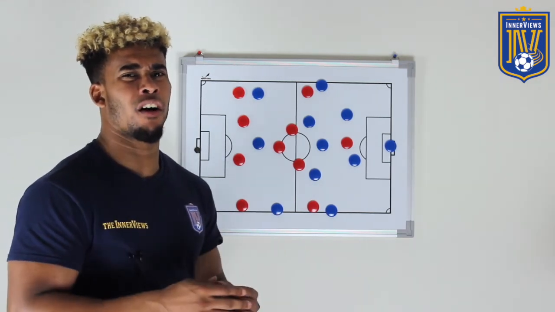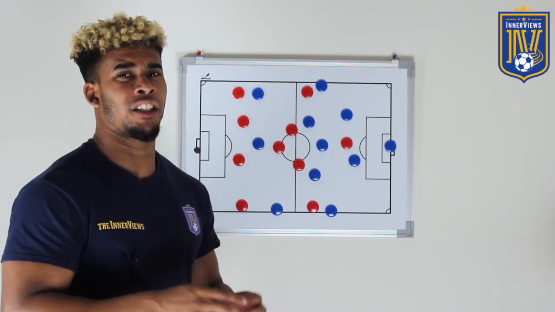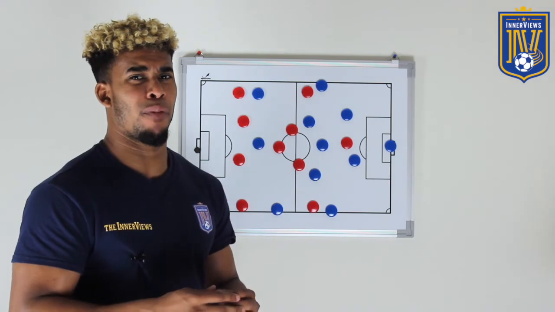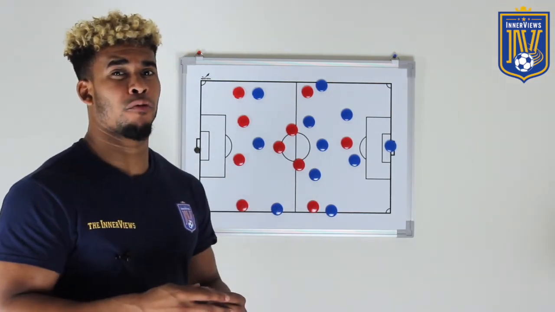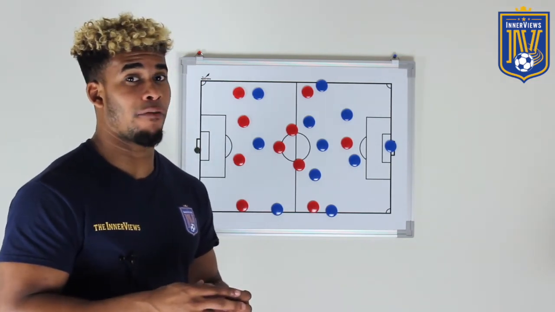The front three caused Liverpool's backline various issues with their movement, and the fact that Chelsea altered their defensive shape negated Robertson's threat from left back and stifled Liverpool's midfield. And the fact that Liverpool's front three were making similar runs ensured that Chelsea's backline really didn't have any issues.